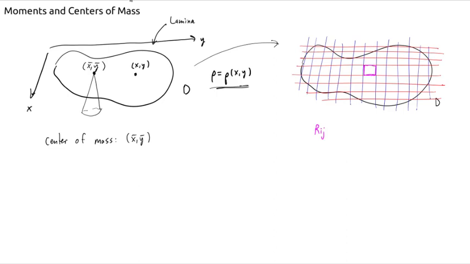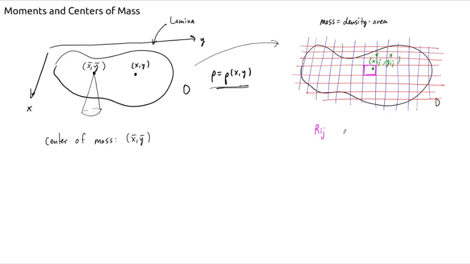I'm going to go quickly through this because I think we can probably see what's going to happen here. To do this, we need one fact from physics, which is that the mass of a two-dimensional region is equal to the density of that region times the area. That's what we're going to do here. But to do that, we need to pick a test point inside this region. So this point right here we'll call xij star, yij star. This could be any point in the region.